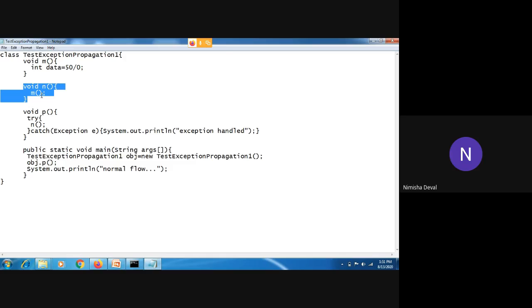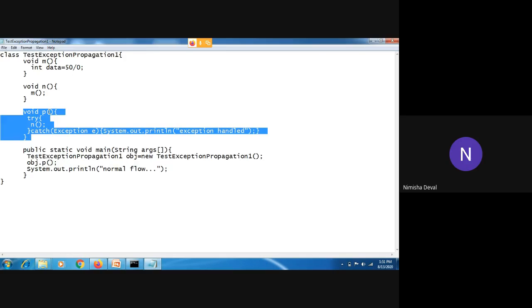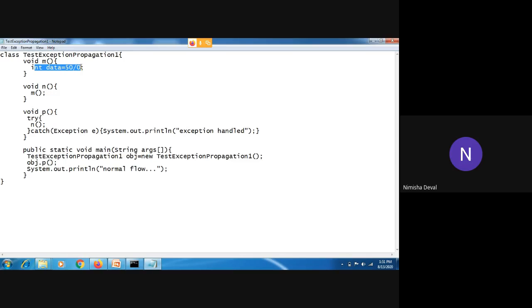I have not handled this exception in method n, but that data still has the exception. Now see, at the third location, in method p, I have handled the exception for method n, because method n contains method m and that method m has the exception code.